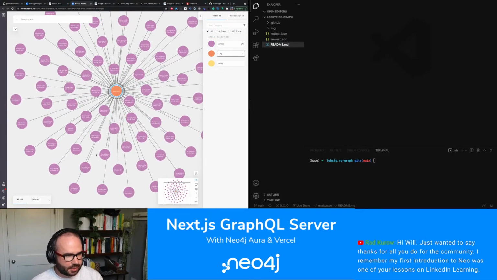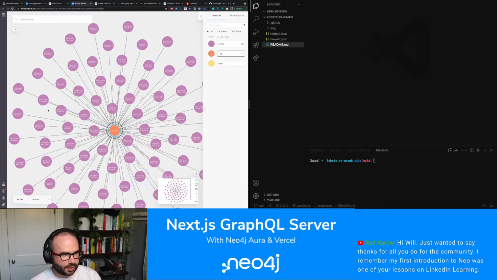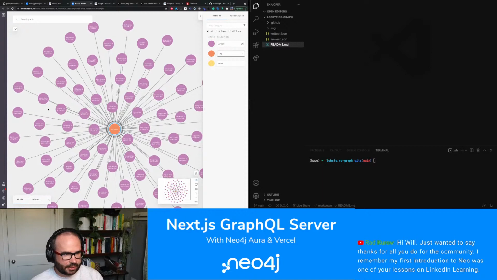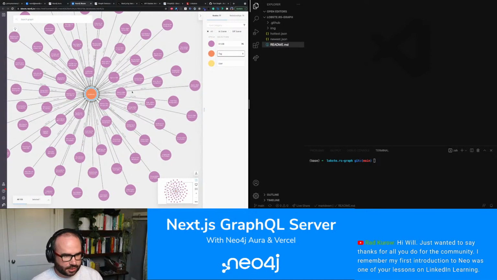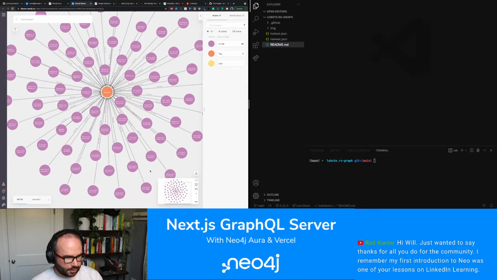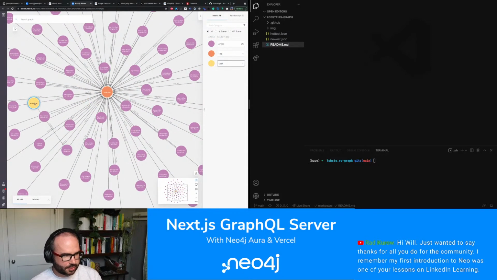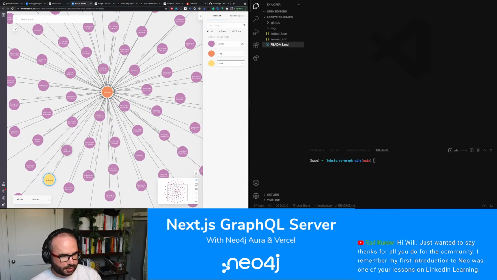And I can see these. I can kind of zoom in a little bit and let's find one that is particularly interesting to us. Here's the GQL manifesto. Yeah, that is a good one. Now we can expand out on this one and we can see what user submitted that. So here's the user who submitted this article.